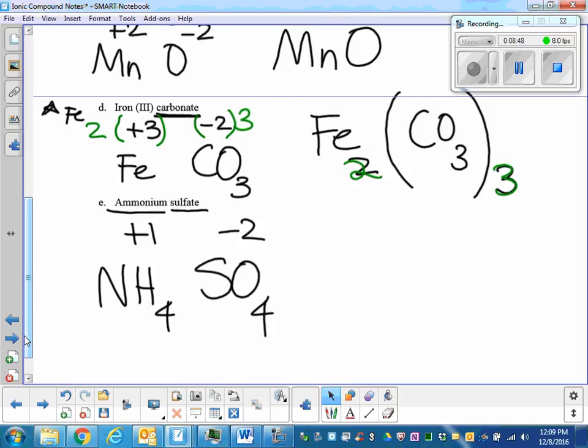Do they cancel each other? No. So what do I need to multiply by? Look at your polyatomic ion sulfate formula, not here. It's a polyatomic ion. Where is your list? Okay, so now this is a +1 and a -2. I need to make this what? To cancel the -2, I need to make this a +2. Yes or no? So do I multiply this by 2? So how many ammoniums do I have?